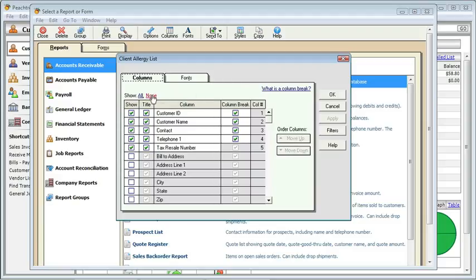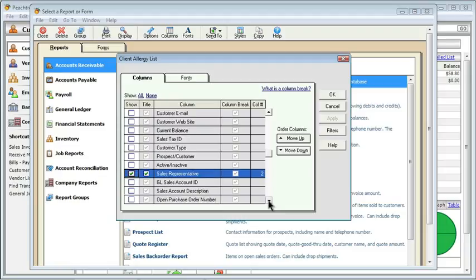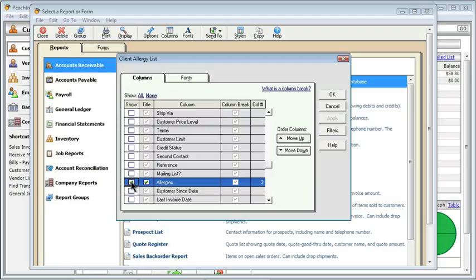So I'm going to select None at the top to deselect all of the fields first, rather than deselecting them one at a time. Then I'm going to choose the only few fields that I need. I need to know who the contact is. Then I'll scroll down. I might want to know who their sales rep is. That way, if we have an issue, we can get them to their sales rep very quickly. And then, of course, I need to include the allergy field, so just 3.